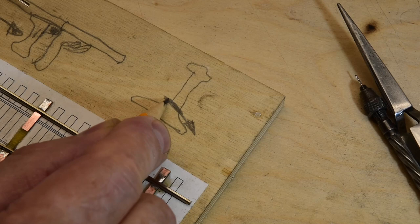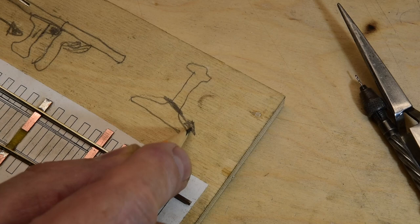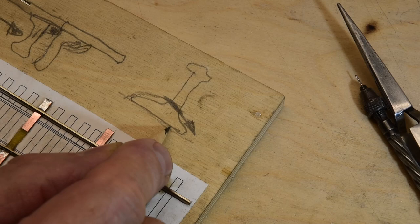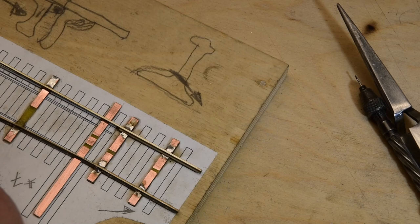Similar to the way I did the three-way stub on the barge ramp, but not all the way through, because it's not a pivot point. It's fixed, soldered. But the brass rod will actually help it with the solder, will actually anchor this blade to the throw bar so that it can take the pounding, you know, thousands of times, moving this back and forth.